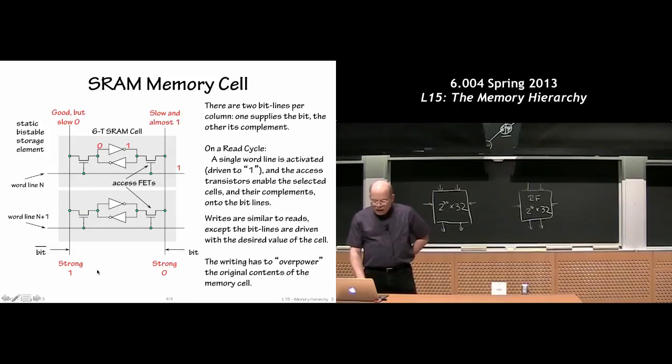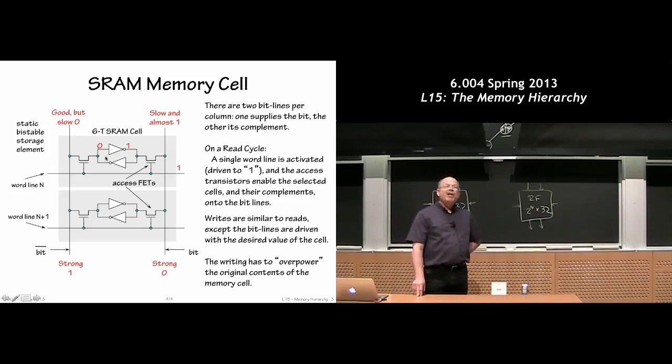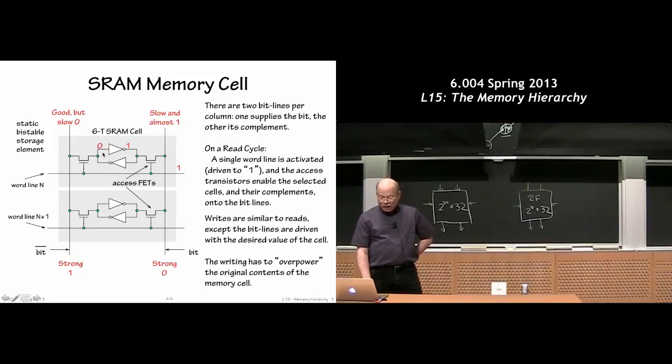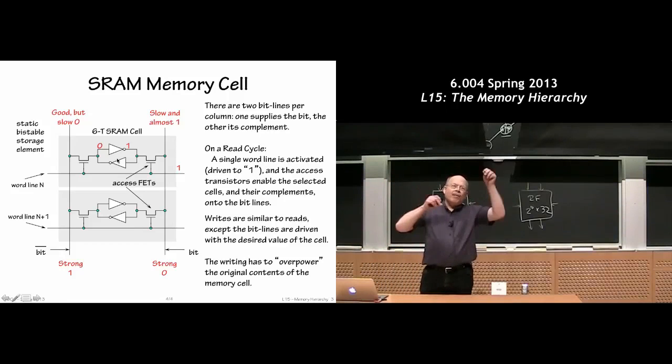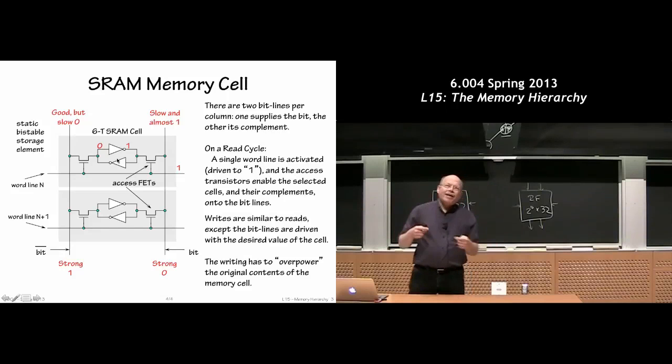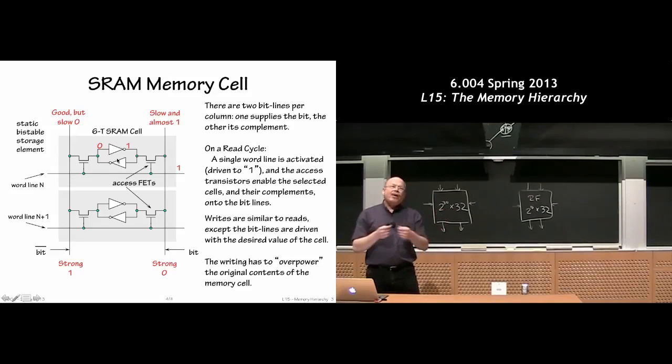Even more analog-y is this idea that I'm going to write simply by putting a very strong driver, something that has huge FETs in it, that can supply a lot of current, and I'm basically going to punch this little feedback loop in the nose. I'm going to turn on the FETs and say, you're now a 1, and this little inverter is saying, no, I'm pulling it up, I'm pulling it down, it's a 0. And I'm going, no, 1. The volume of my voice is meant to represent the amount of current that's being supplied to that node, and I can actually flip the value of that cell by writing a strong 1 and a strong 0 here. And so this is very analog.